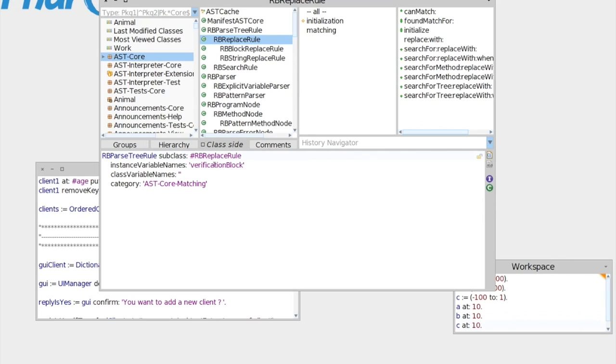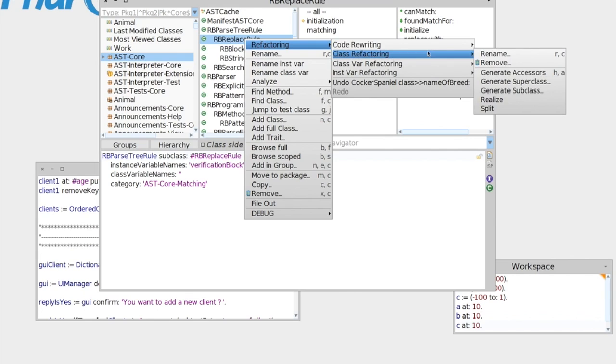We call these two methods accessors because they give us access. One returns the value of the instance variable, and the other allows us to assign a value to it. So generate accessors generates the getter message and the setter message.